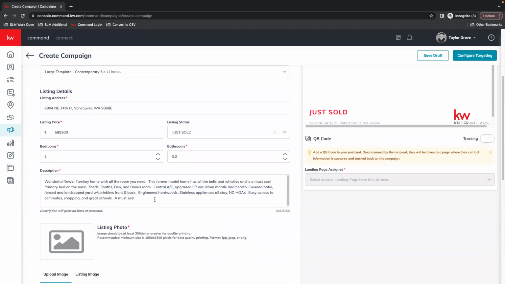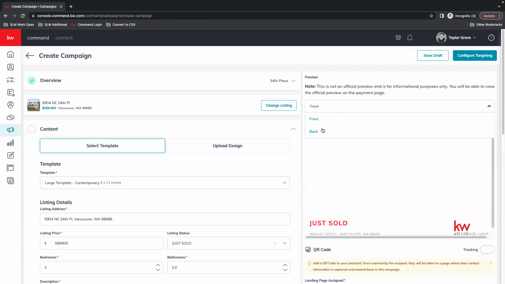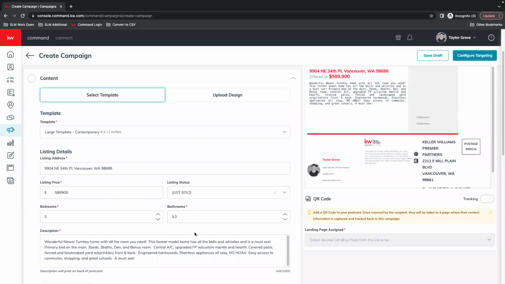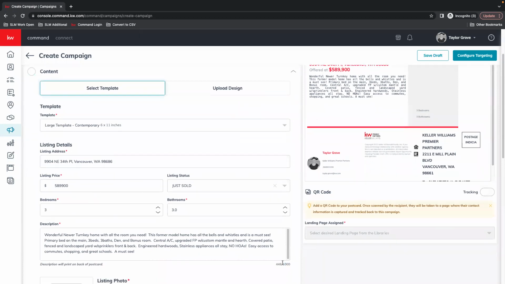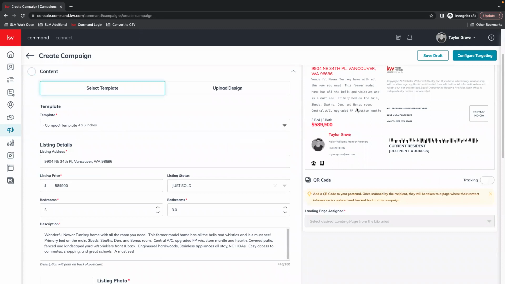The only thing you'll want to notice is the character limit. We selected the largest size, so it has the highest character limit, making sure that we don't go over. But if we picked the smallest one, it would cut off the information. So we are over our character limit. So we'd want to make sure if this is the size we want, that we tailor this to say what we want and not be cut off.